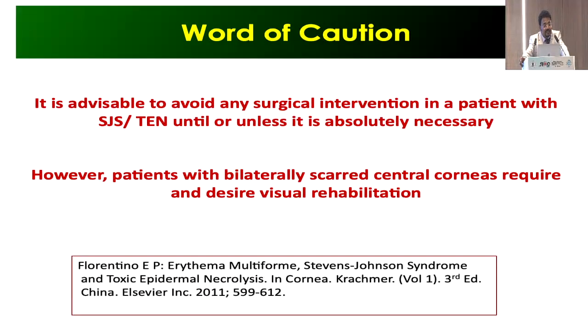The word of caution is that it is advisable to avoid any surgical intervention in a patient with SJS or TEN unless it is absolutely necessary. Sometimes you may have some sort of problems after the surgery. So only if it is really necessary should you go for surgery, otherwise no. However, patients with bilaterally scarred central corneas require and desire visual rehabilitation.